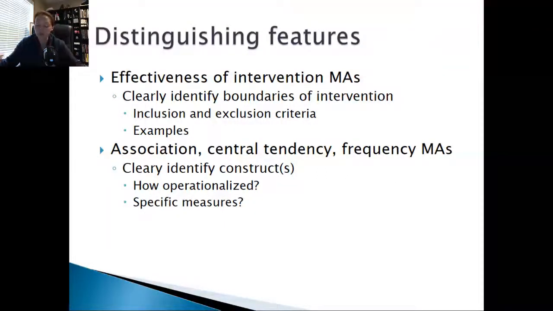Here's another kind of broader example. Let's say that you're wanting to do a gigantic meta and you're wanting to look at the effectiveness of CBT for depression in adults. And so there's a decision that you have to make here. How are you going to define CBT? What is it that you want to look at? Do you want to look at all the different types of CBT that are across the literature that might include music therapy, psychoeducation, Beck's model of CBT therapy?